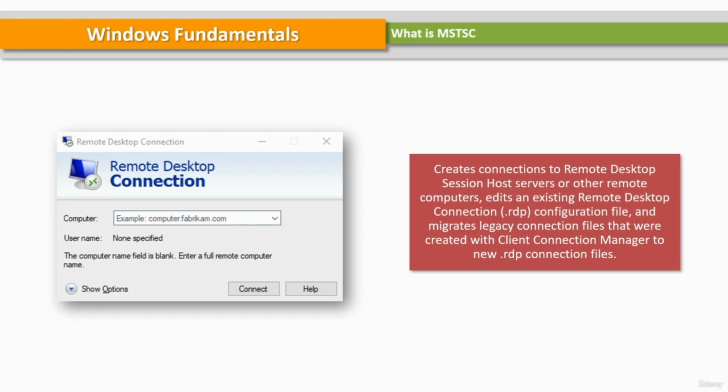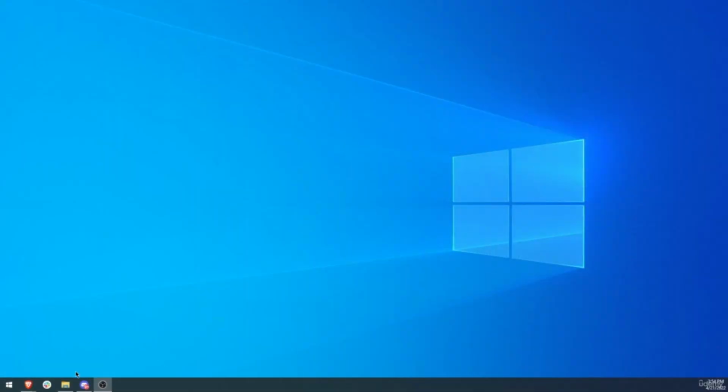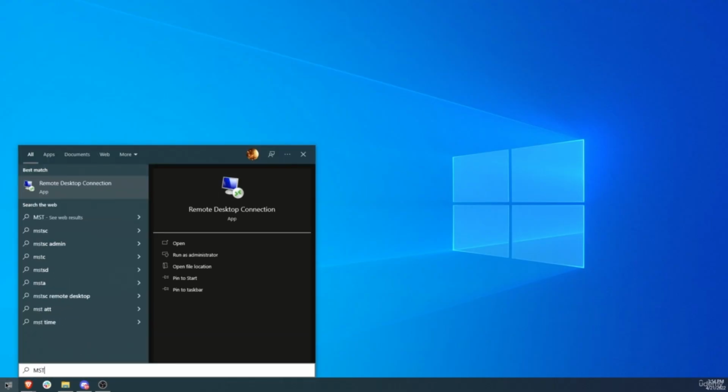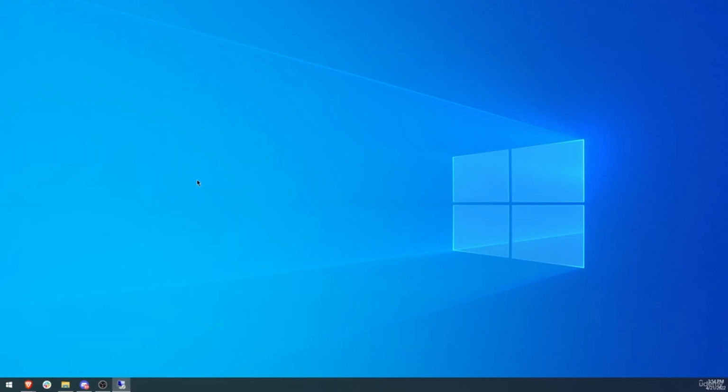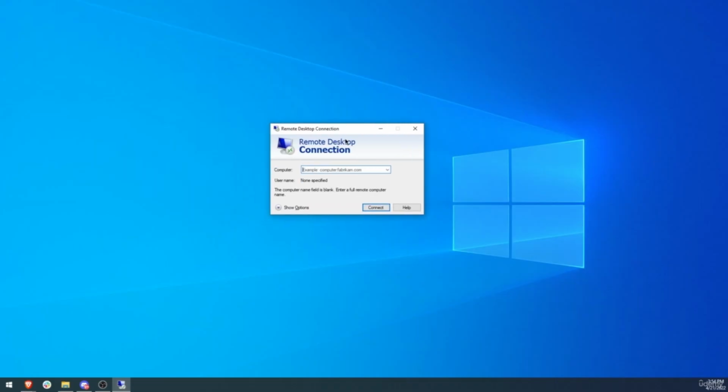Now, all parameters of MSTSC commands can make MSTSC work. All of them are available for you. So, therefore, you can just pick one according to your demand. In fact, why don't we do that right now? So let's just activate Remote Desktop Command, open Start, and write MSTSC. Okay, so here's the remote desktop connection. So if you write the IP address or domain name of the computer you want to connect to, you will have a remote connection to the desktop that you want.